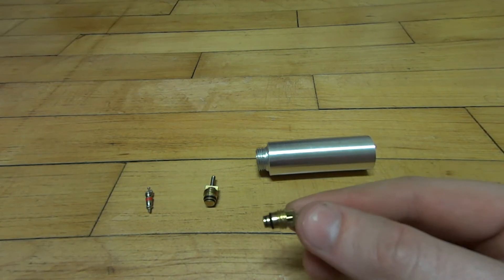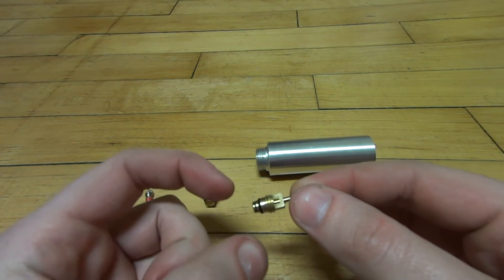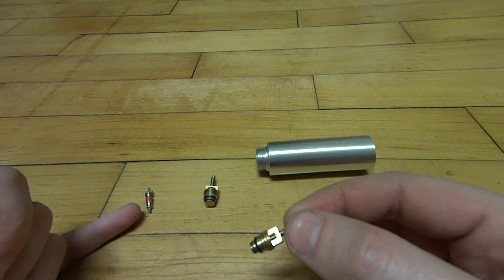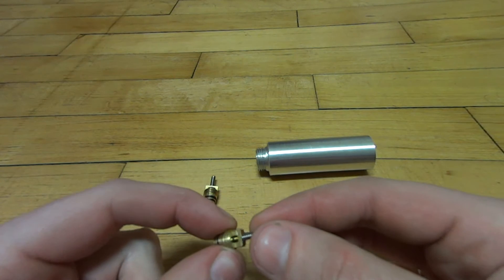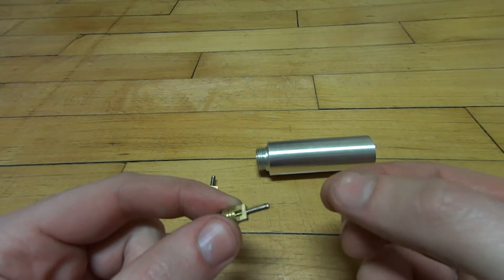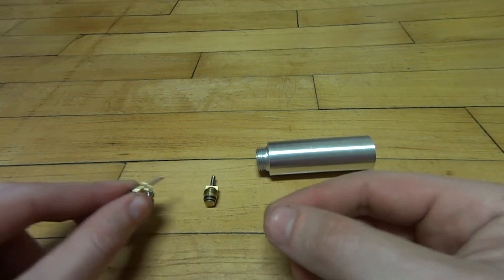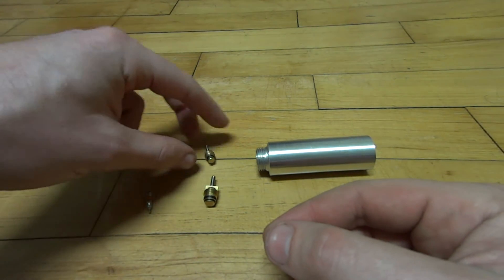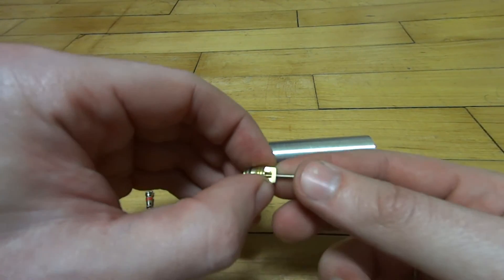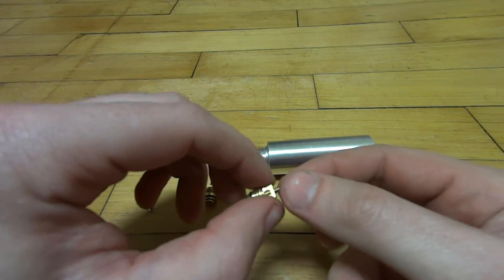I don't know the exact math on it, but I know that a circle, for every, you know, let's say this one's 1mm and this one's 3mm, for every 2 times the diameter is like 10 times the flow or something. So even between this small one and this medium size one, the flow increases very substantially. And I've actually tested it out and this thing flows, for how small it is, it flows quite a bit of air pretty quickly.